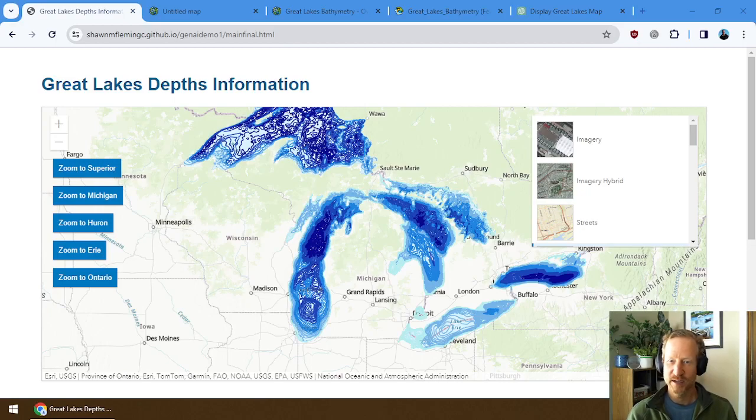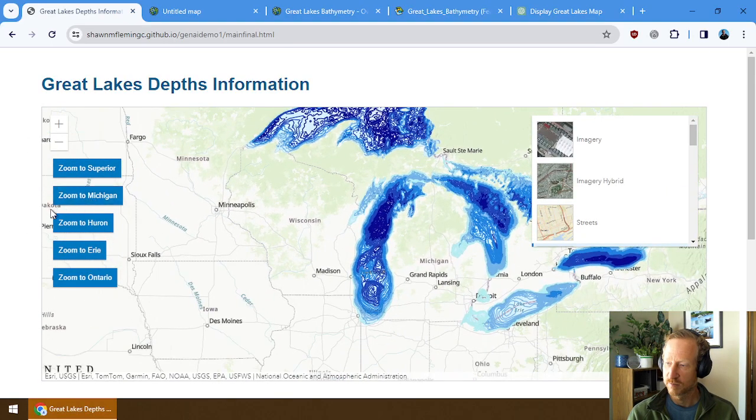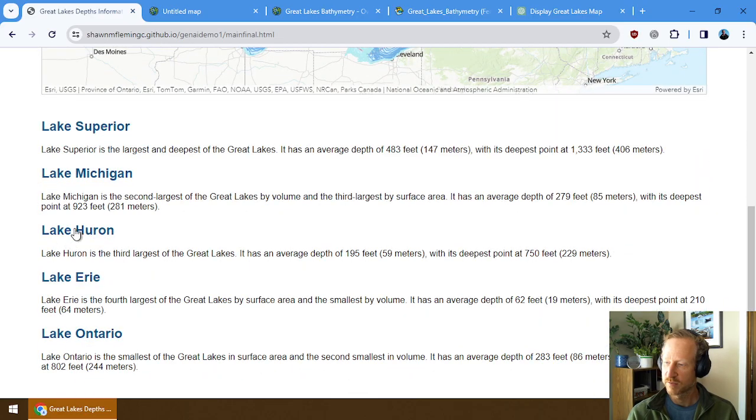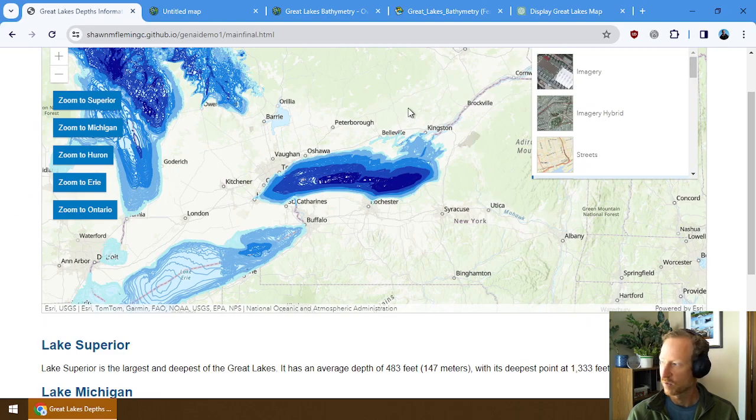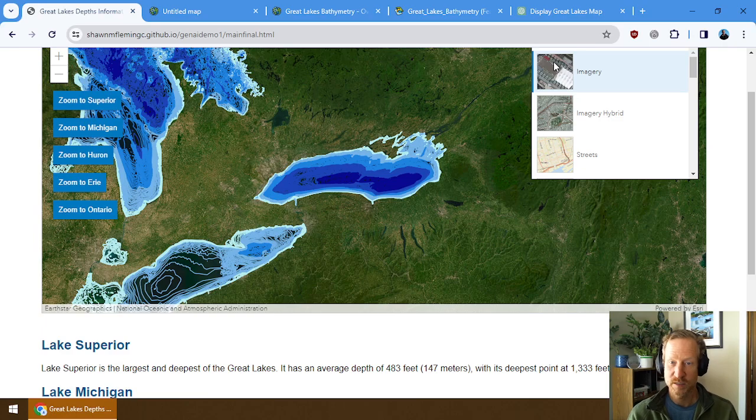Did you know you can create instant applications using ChatGPT and ArcGIS Online? Let me show you how I can do that, and we'll create this application right here, which allows you to zoom in on individual lakes, as well as even click on the option down here, and it zooms the map as well. It has base map options within it, and all this was done with no code, low code.